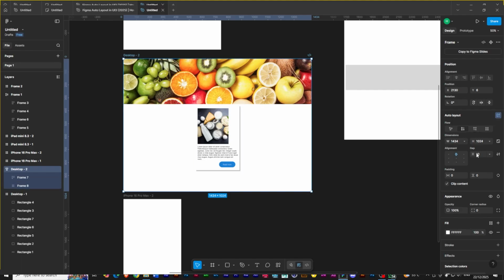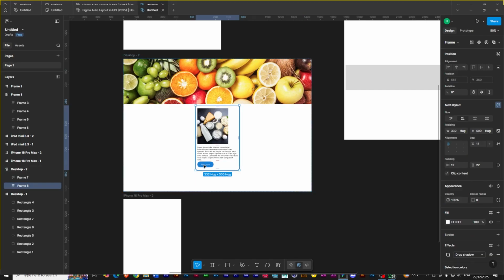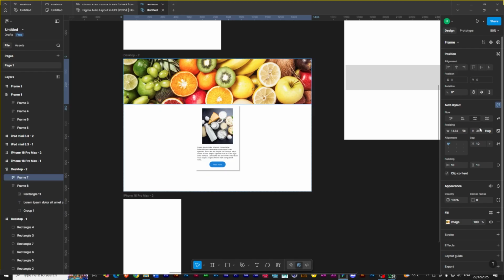Okay, so I could select this. I'll create an auto layout with this. Okay, and just keep them this way. Yeah, this would be nice. And then I can make this fixed, right?